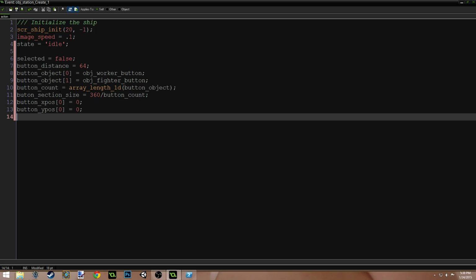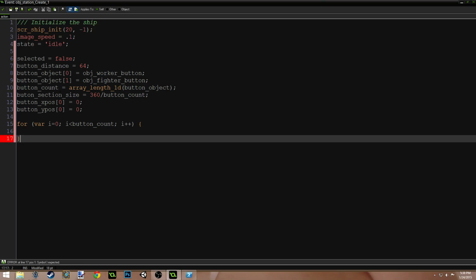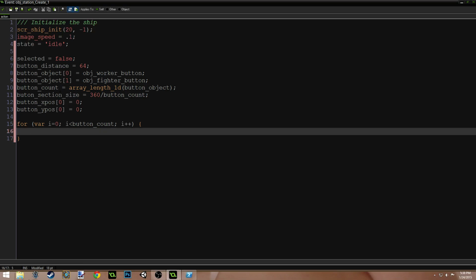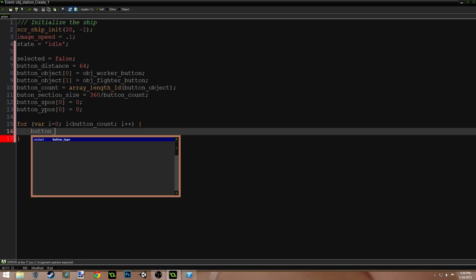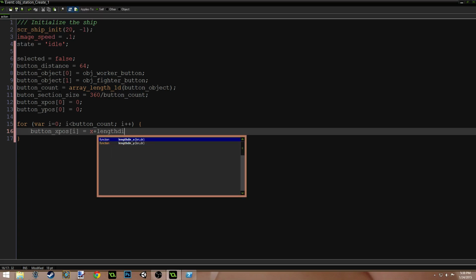So we set up a few arrays and some variables here. Now we're going to loop through and create our buttons. For var I equals 0, I is less than button count, I plus plus. And then in here we're going to do button X position I equals X plus length dir x.